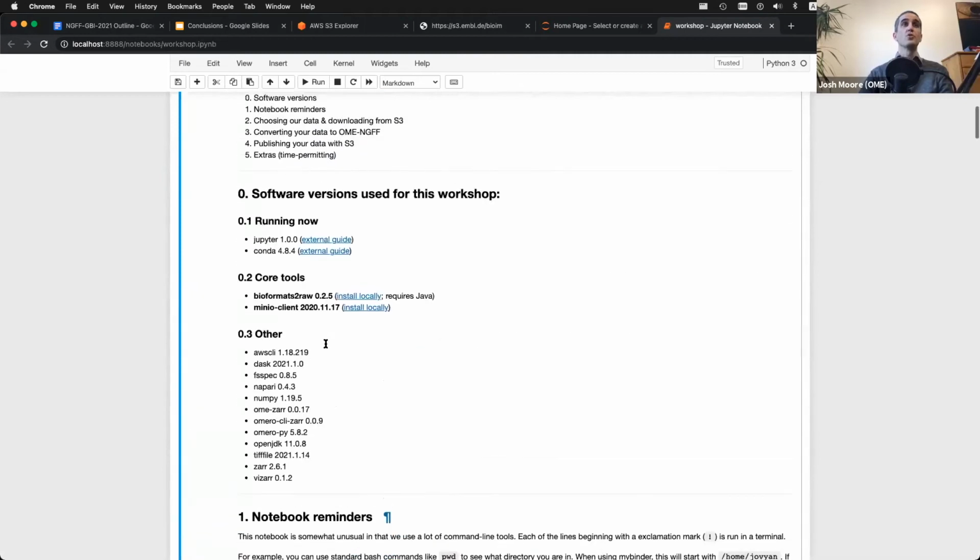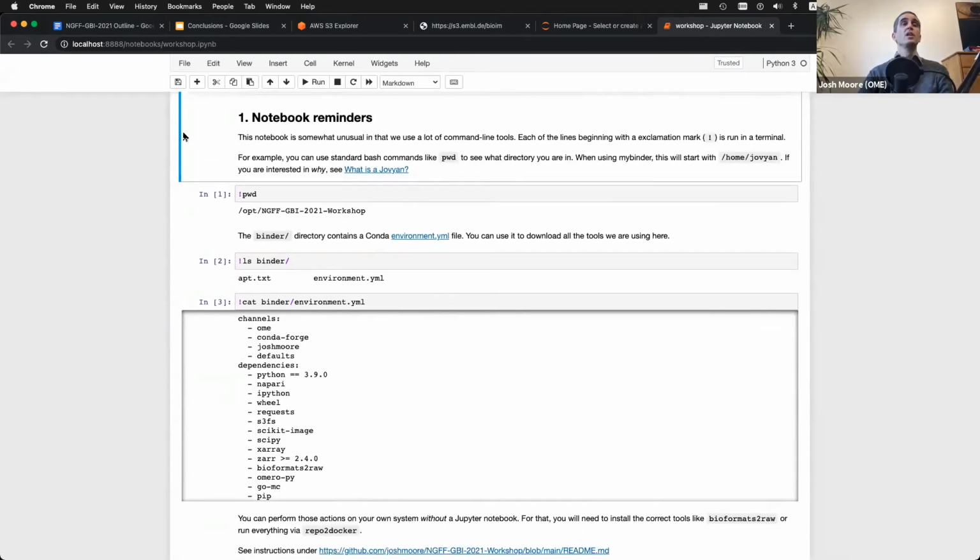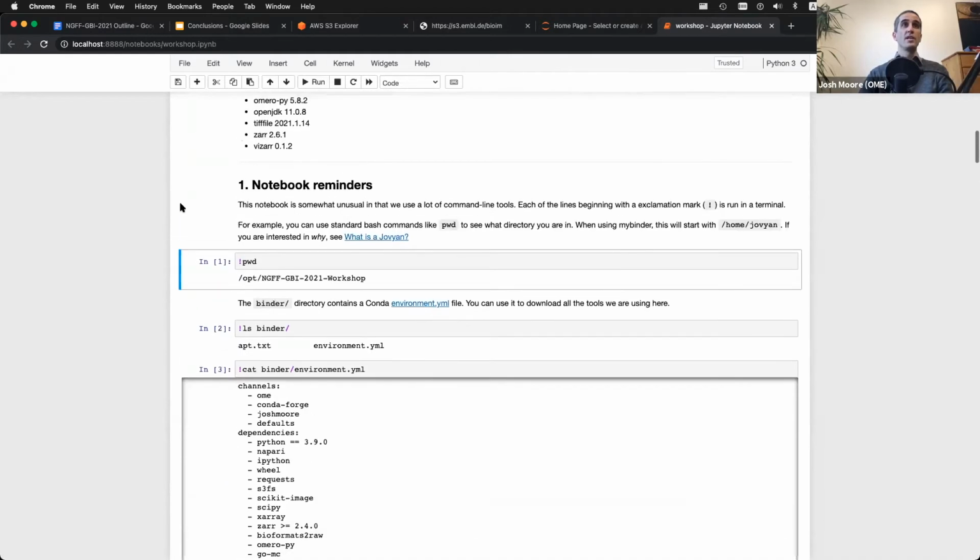Okay, so far we haven't had anything to run. So now we start running things in the notebook, starting at point 1. I assume most of you are familiar with the run button. So if you're on a cell and you click run, that was a markdown cell. So it was only text, so nothing happened.